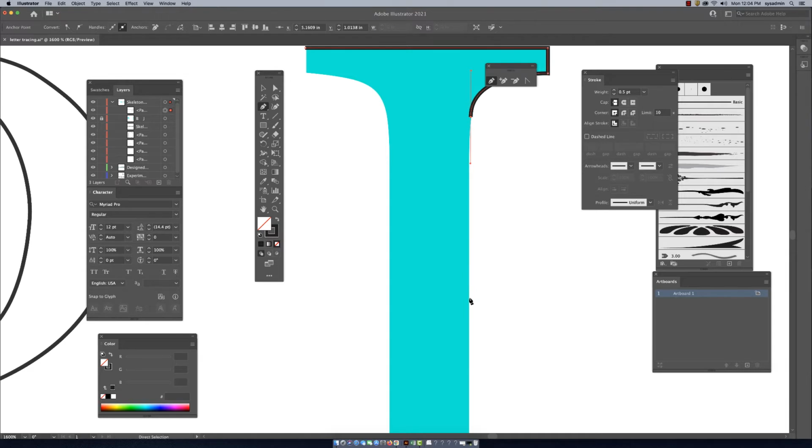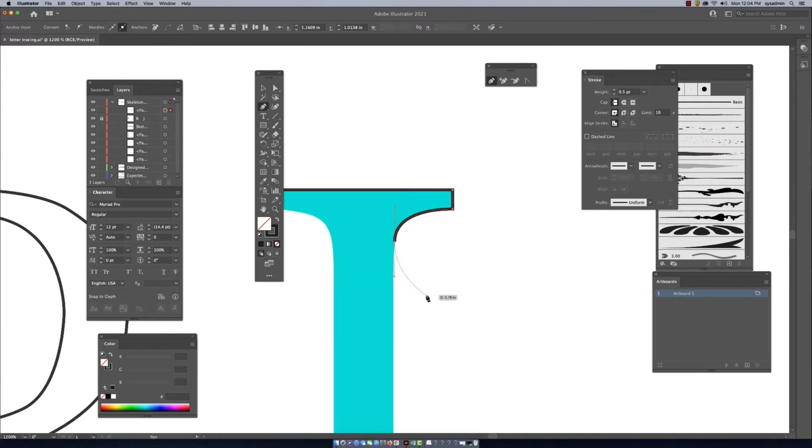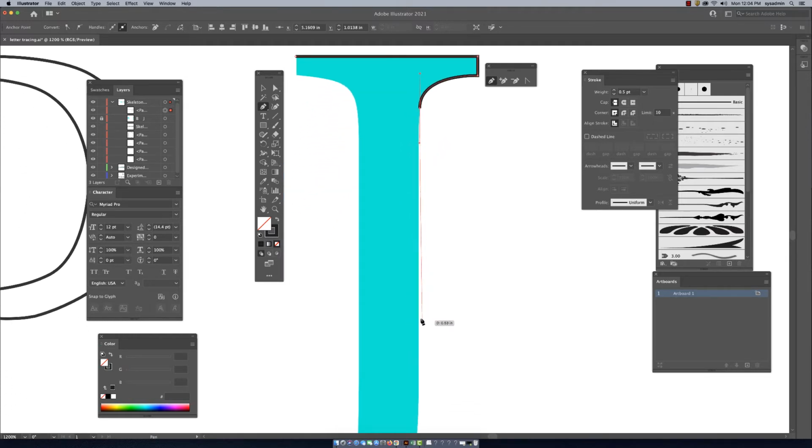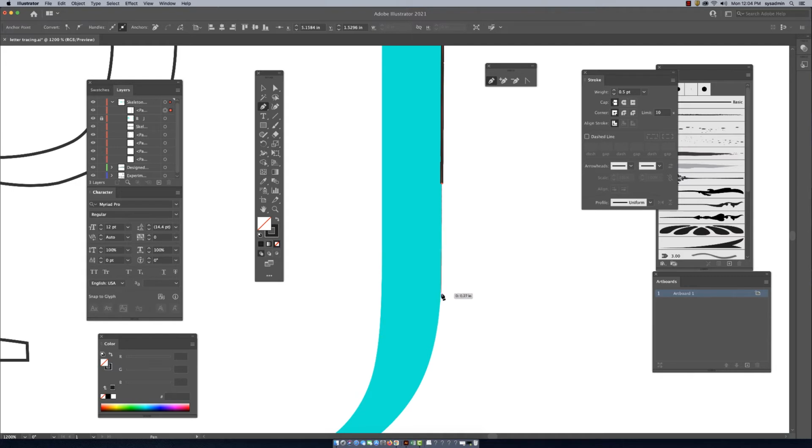And I'm going to zoom out at this point, so Command or Control minus. Hold down the spacebar key so I can reposition my artwork. And then I'm going to click on my line, and I can always come back and adjust.